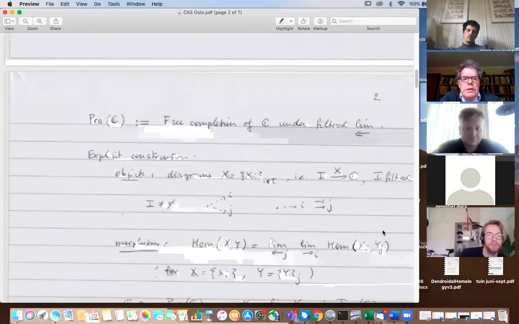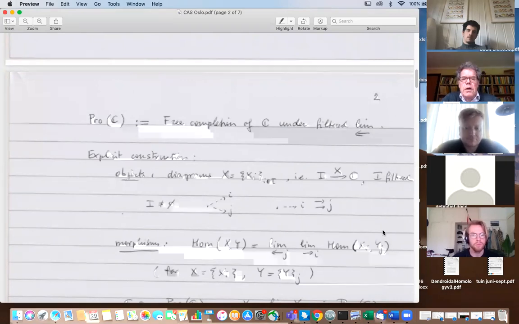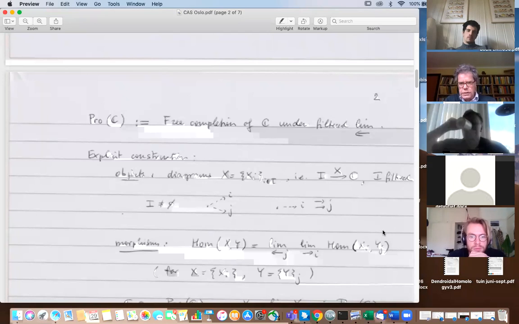Okay, and so its objects are diagrams with values in C, and the diagrams are indexed by an arbitrary small category, which I call I here, and I has to be filtered. I take my diagrams to be covariant, as I indicated here, and so here's a reminder of what is meant by filtered, also because there is always the possible confusion with contravariant and covariant and so on. So a filtered category has to be, the three conditions are there in the pictures.